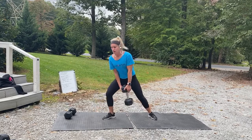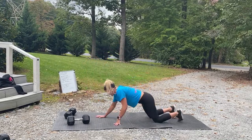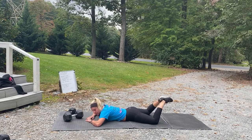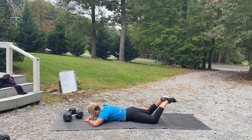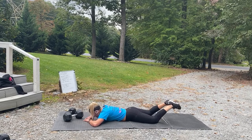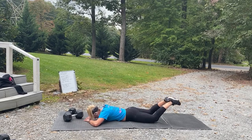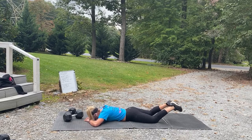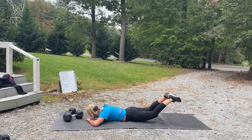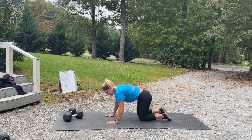Three, two, one, and rest. Now come down to your mat — we're going to do reverse frog pumps. You don't need any weight for this. Down on the ground, heels together. Three, two, one, and go — really small movement, trying to get those quads and knees off the ground. Come right back down, squeeze the butt. If you feel this in your low back, focus more on the butt. Three, two, one — good. You'll feel that in your hamstrings and your butt.